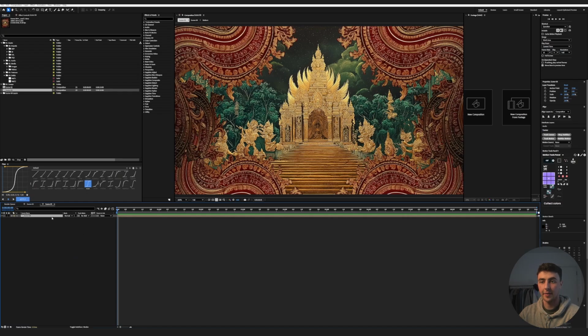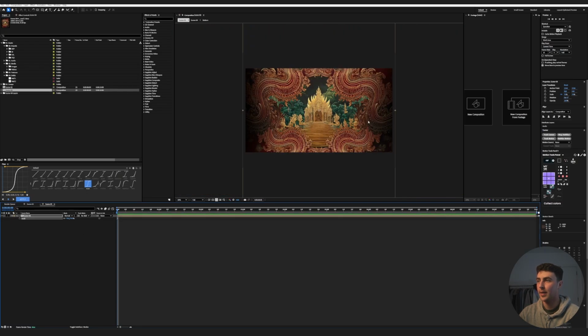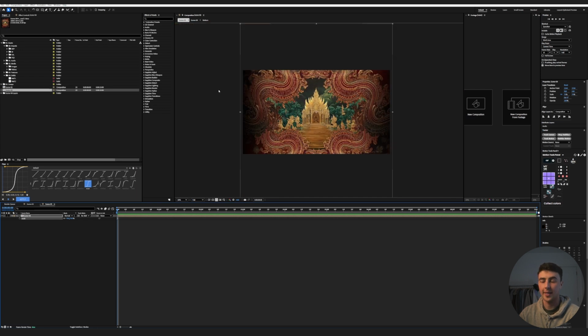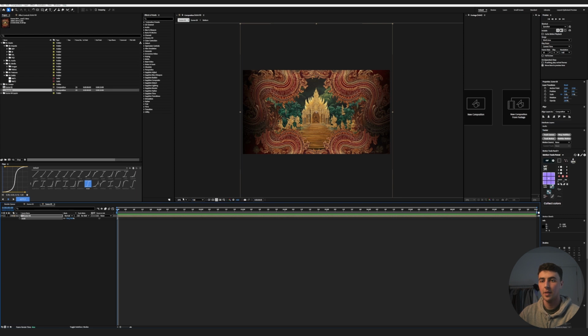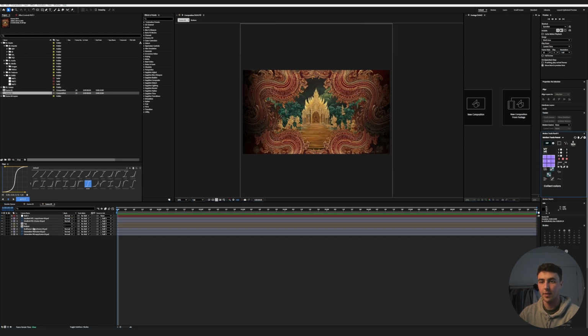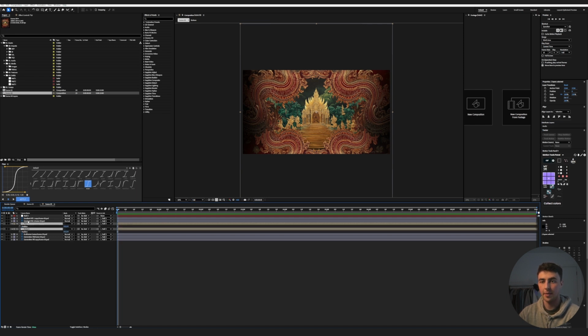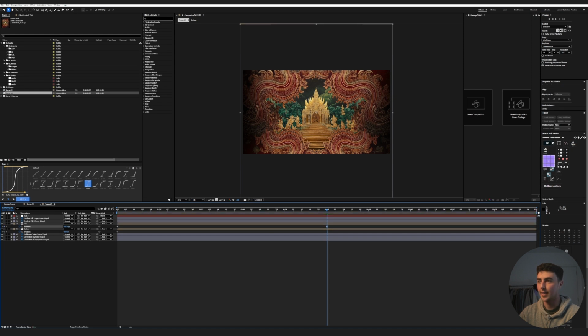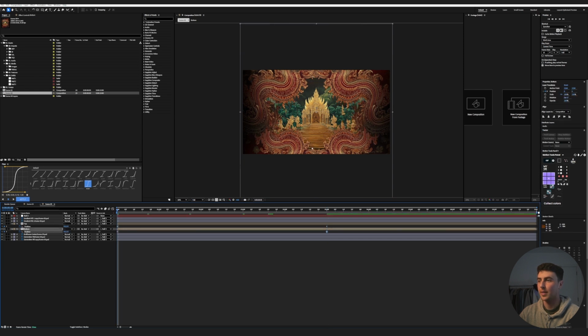Right, so once they're in After Effects, this is how it's looking. And yeah, we can just scale out a bit, and you can kind of see why we extended our frame that much, just so we've so much more room to play with, right? So select our scene, we can uncomp this and just see what's going on. And we're just going to press P on our top and bottom, set a keyframe, and we can just subtly drag this down. And we can subtly drag this up. Amazing. So now you have something like this.